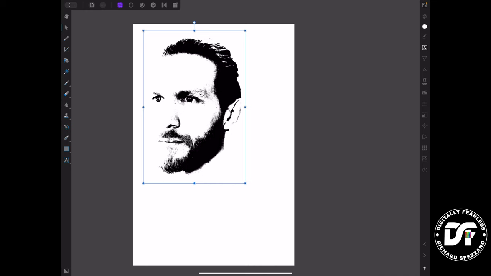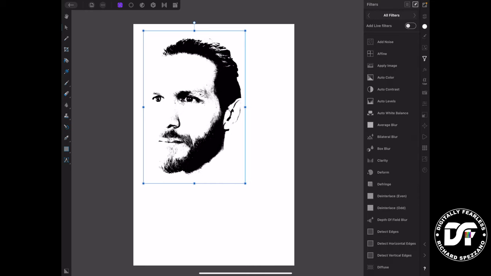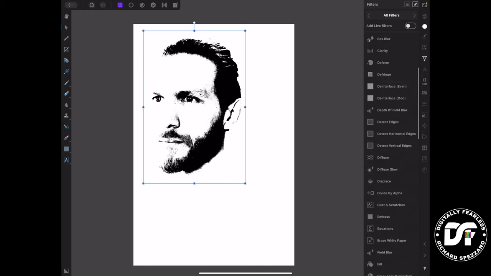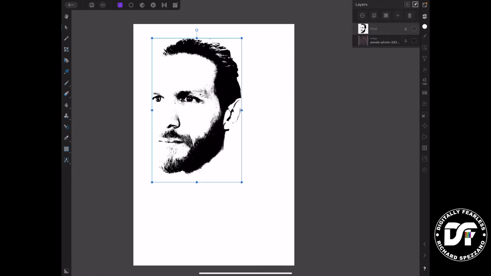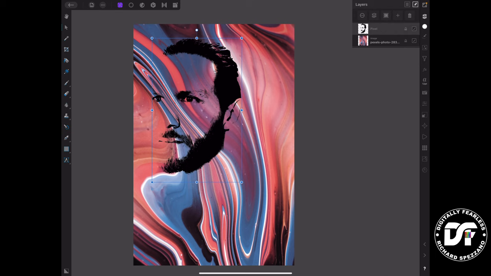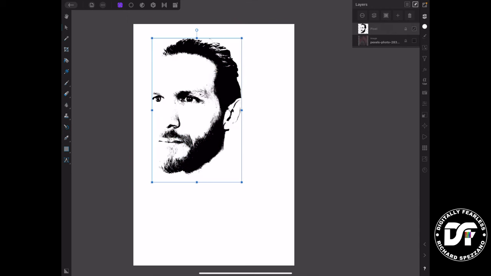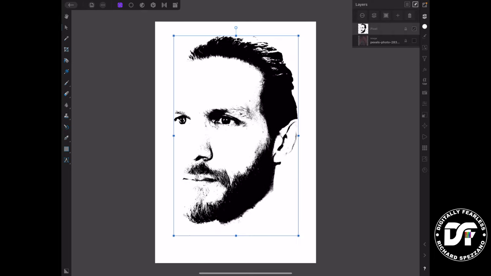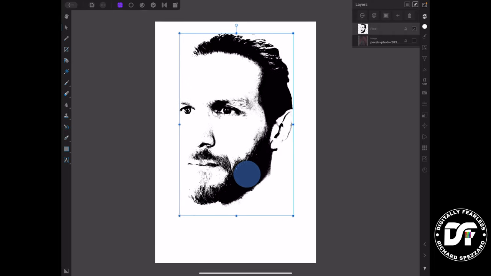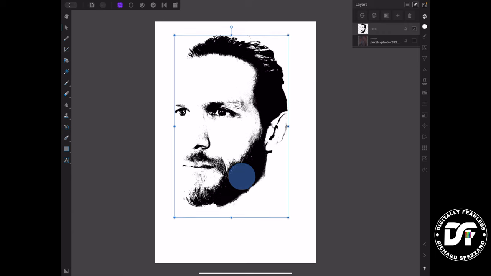Now I'm going to go to Filters, which is here, and scroll up until you see Erase White Paper. And so I click that, and if I did it right, and I'm not sure, so I'll check it out right now, turn that on, and you'll see that there is no white showing anywhere. There's only black for that man, so let's turn this off for right now. I'm going to enlarge him. I think he'll look much better like that. I may even crop the photo a little, but let's just enlarge him for now.